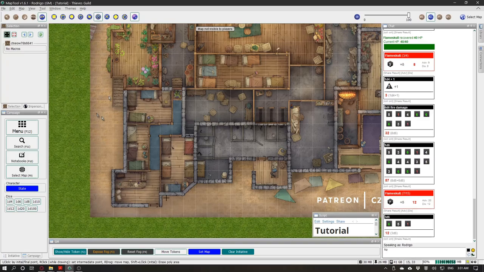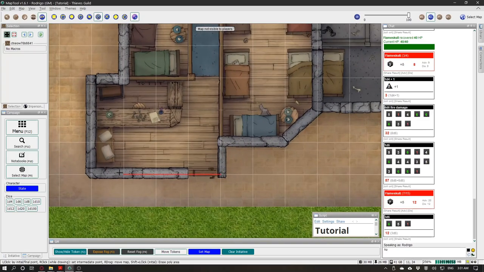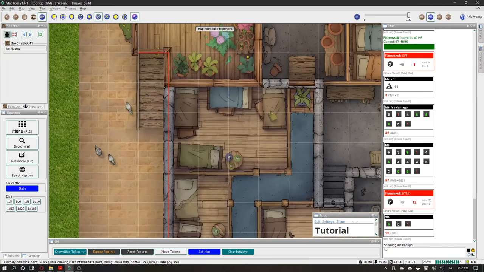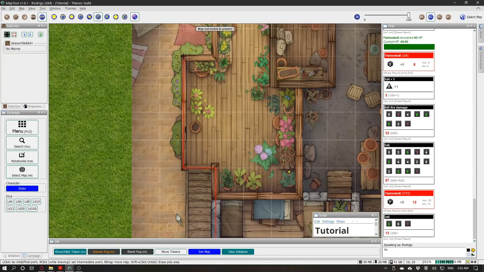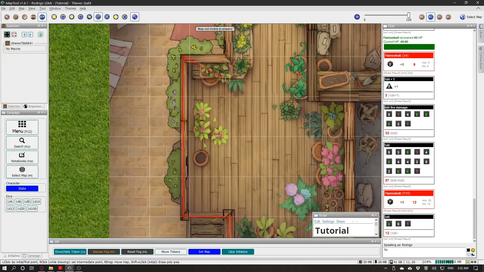I will not make the entire map because this will take time, but if I hold Ctrl and click with the left mouse button, it will snap to the grid. And if I click with the middle mouse button, it will make an anchor. It will place a line and keep placing lines. So middle mouse. Since I like to have the wall visible, I will release the control and place the point here and here, and back to holding control.